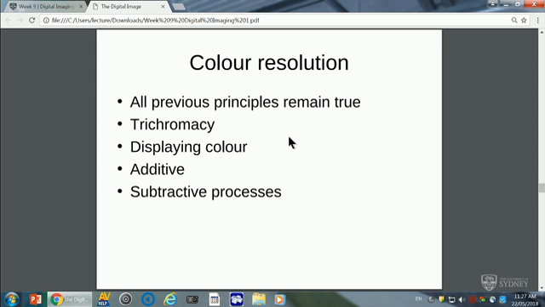So it's a case of blending. The red cells will be stimulated by a certain amount, and maybe a little bit of the blue cells, and maybe loads of the green cells. This allows us to see different colors by relative stimulation of the red, green, and blue.